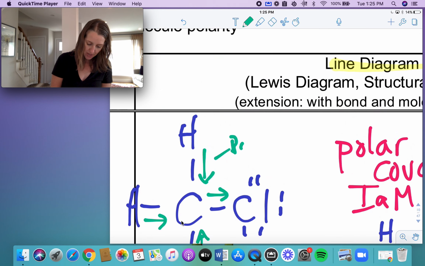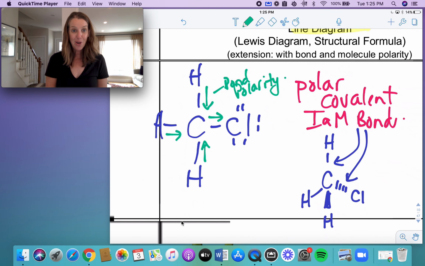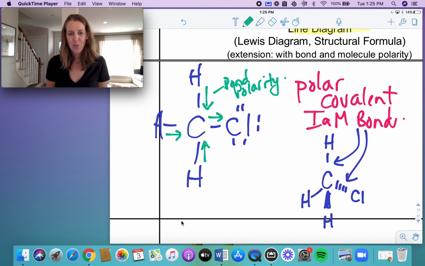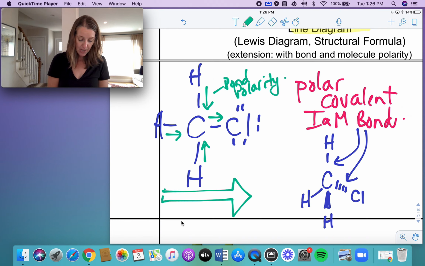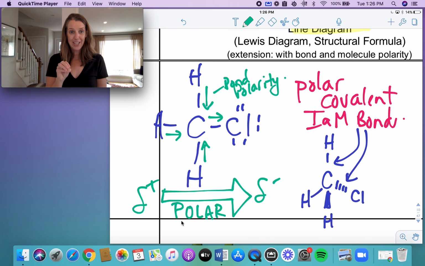Okay, that just shows our bond polarity. And that's how we knew that they're polar covalent, because they're covalent, shared between two nonmetals. Which one holds the electrons closer to it? The one that's most electronegative. Show the arrow that shows the direction of which one has the most electrons closer to it. And then overall, what would be the polarity of this molecule? Does it have a slightly polar side or not? It does. You can see that most of the electrons are towards the chlorine. So if you drew your chlorine to the right like I did, you're going to draw a big fat arrow, slightly negative this way, slightly positive this way. Our molecule has an overall polarity to it as well.